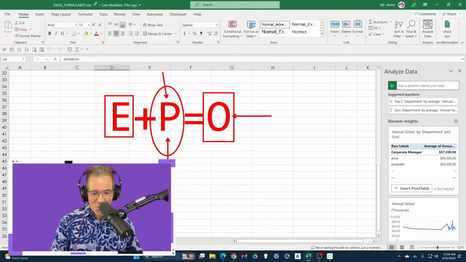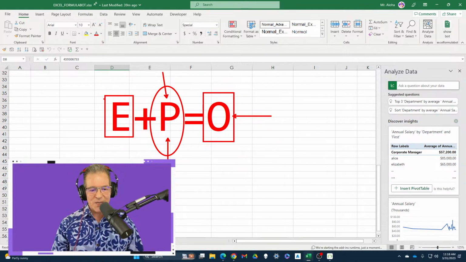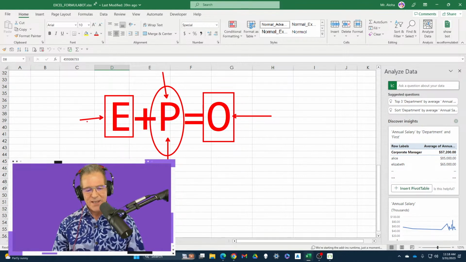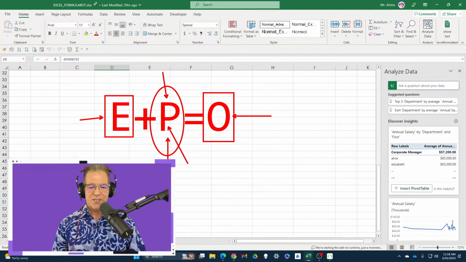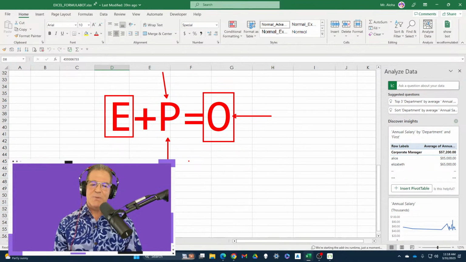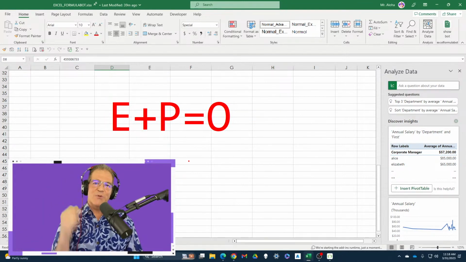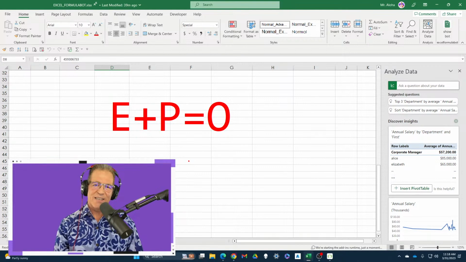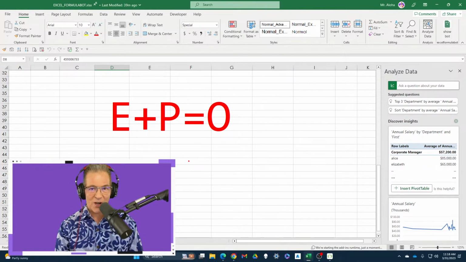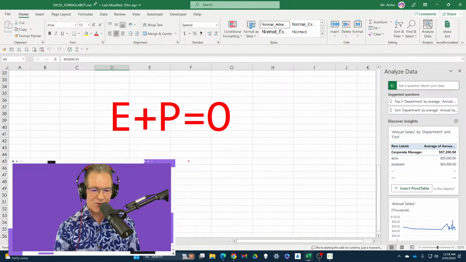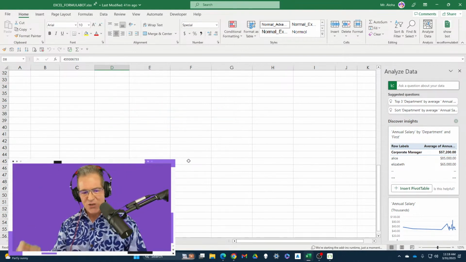So, what do we want the outcome to be of the event? And therefore, we formulate the prompt. That's the formula. E plus P equals O. We're focused on the outcome that we desire from our AI, and therefore, we formulate our prompts to determine the outcomes. E plus P equals O.